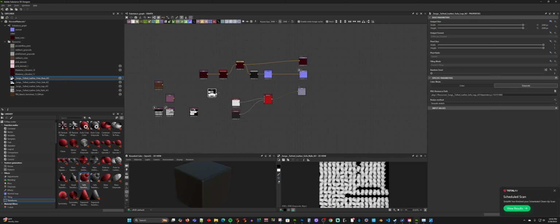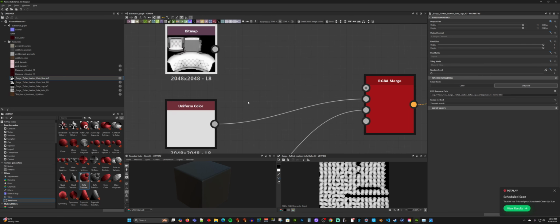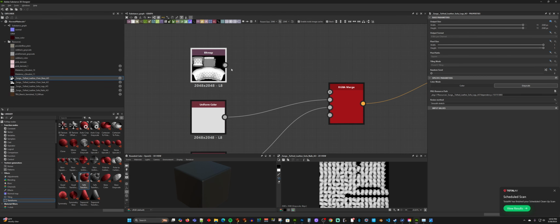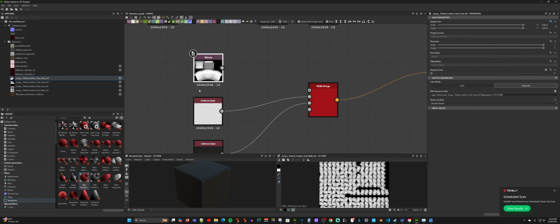Okay, so let's do the seat cushions first. So we'll drag that over here. Now, it's already grayscale, so I don't need to convert it to grayscale. And I can just plug it in here. It's already 2048 by 2048. So if it weren't, how would I fix that? If it's not 2048 by 2048 and it's not grayscale, I don't need nodes for that. You could use nodes for that, but I just need this thing to be where it is. I could just add a grayscale node here and just link it in. And I'm thinking maybe that's what I should do. But anyway, if I wanted to make this more robust, I would do that.